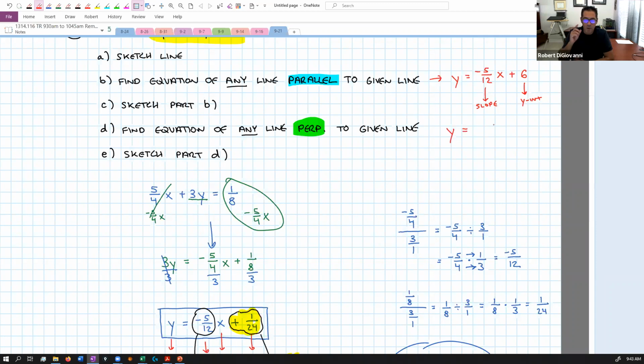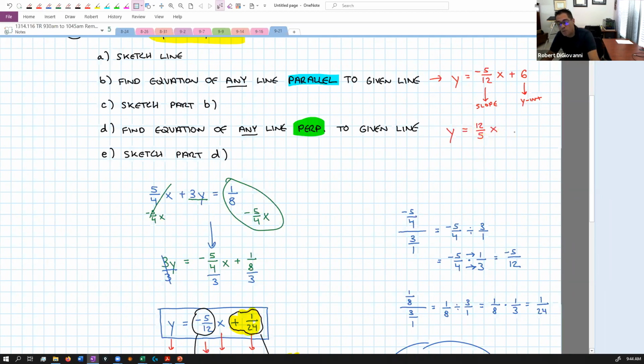Yeah, so what we know is that to be perpendicular to the original line, remember the original line has a slope of -5 over 12, right? To be perpendicular, the slope has to be that number flipped over and then change the sign. So instead of -5 over 12, the slope of our line needs to be 12 over 5. Do y'all see how it's just this same slope flipped over and changed the sign? That's what it means to be perpendicular. Okay, so there, that would work.